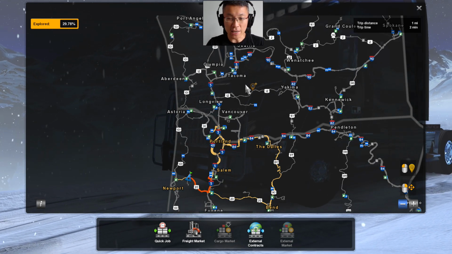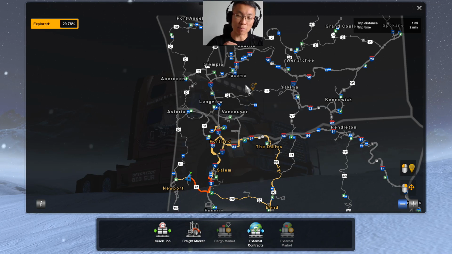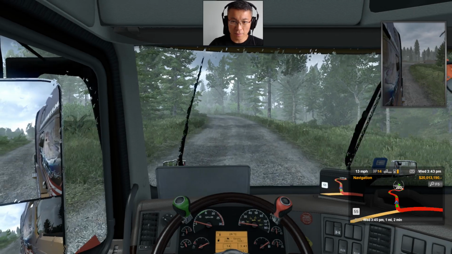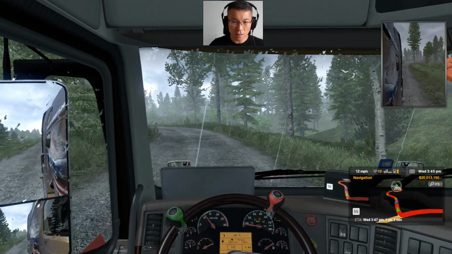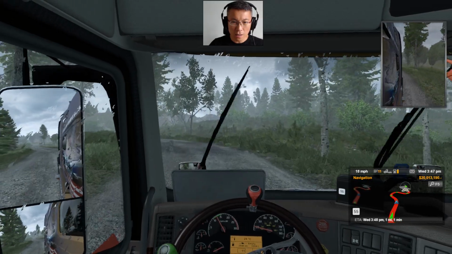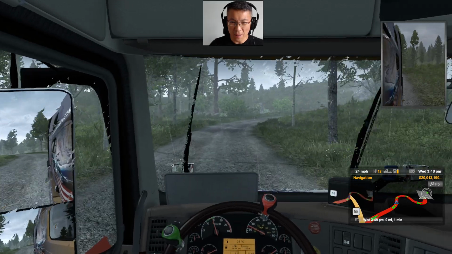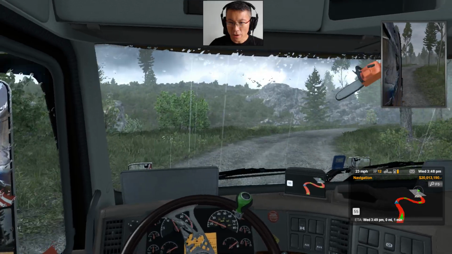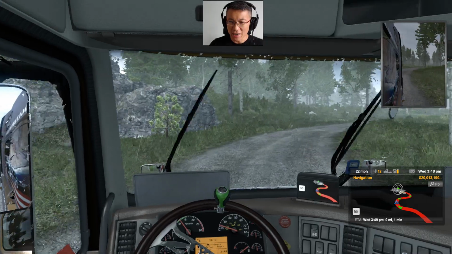And now it's raining in game, so a little bit of rain, and I'm heading towards the log company to pick up some logs. This is an external contract, right? Well, it's a bit uneven, so the speed is a bit weird. Yeah, it is the most uneven road I've played in this game.